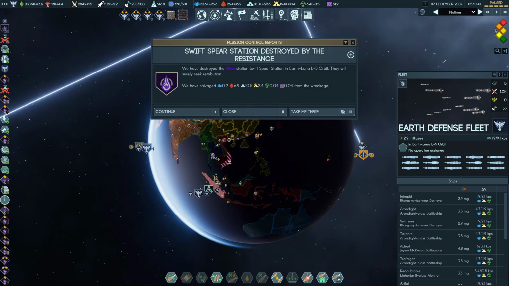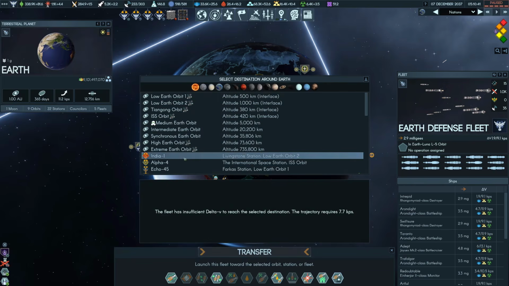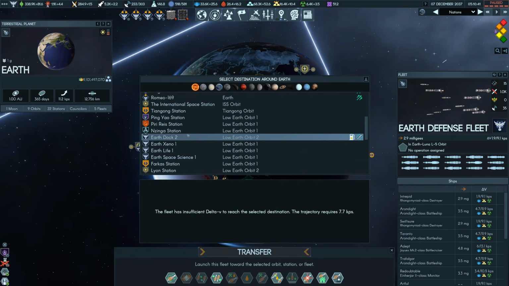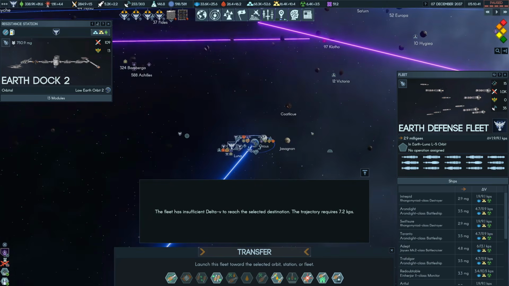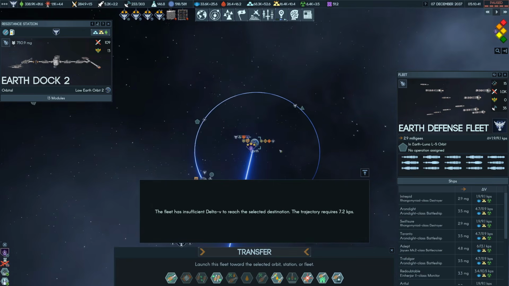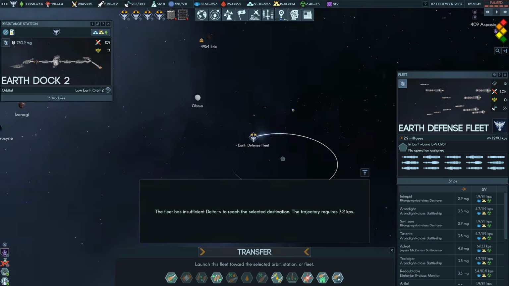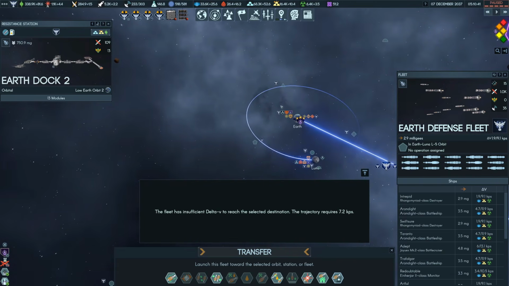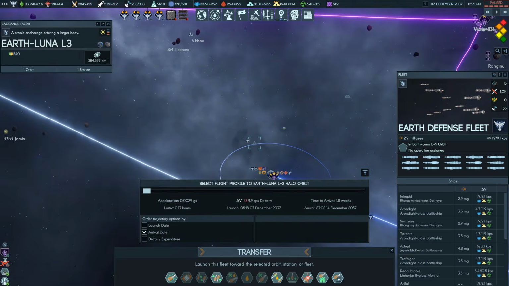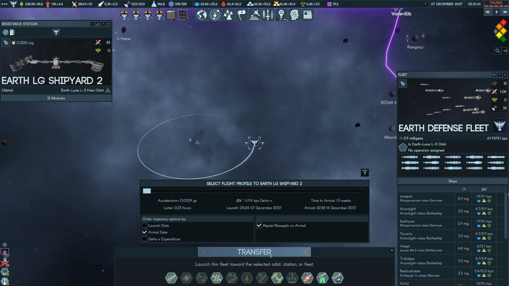Boom, we're blowing it up. And then we're going home if we can. Probably not. It's gonna say we don't have enough. Yeah. I gotcha. I understand, brother. Okay. Figure out where we're located. We're gonna need something in this radius. Can we transfer to Luna 3? Yeah. In a week.